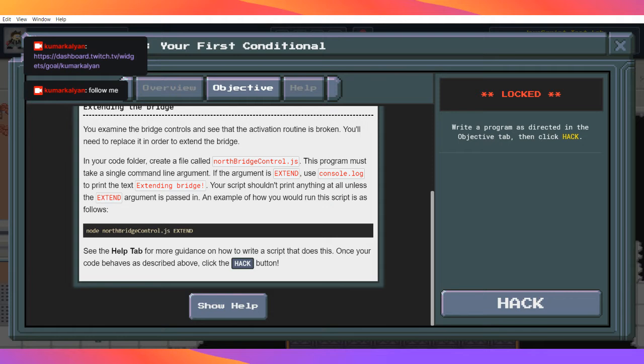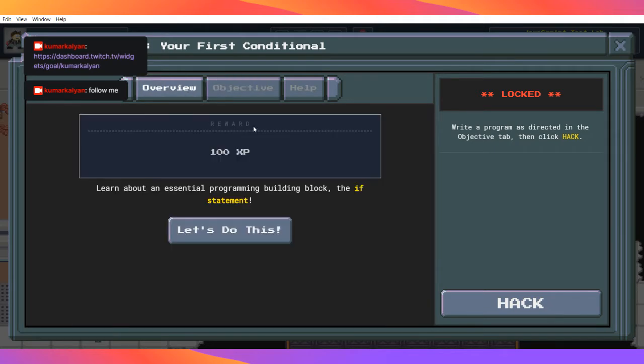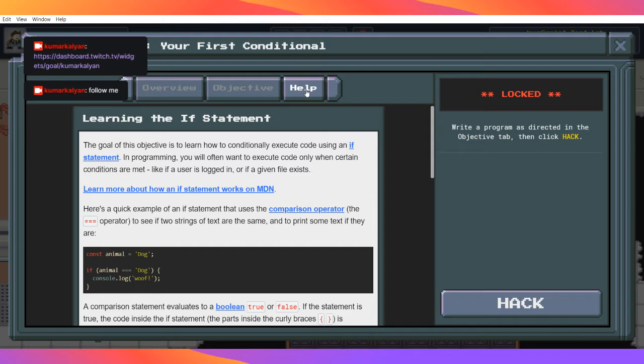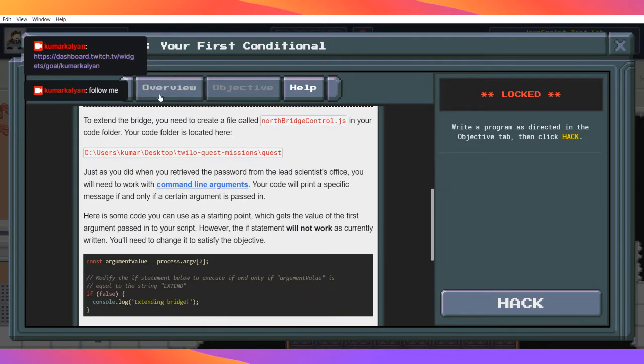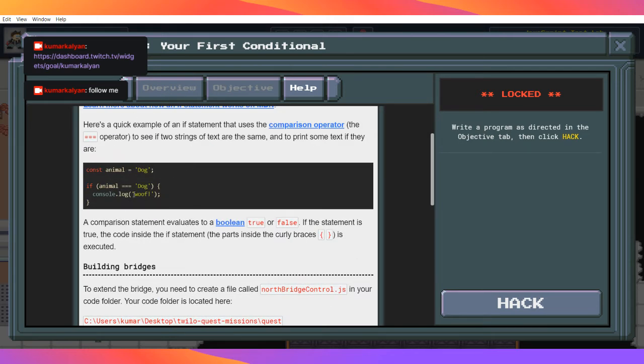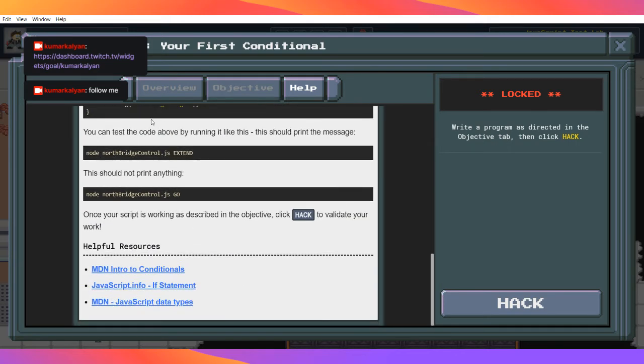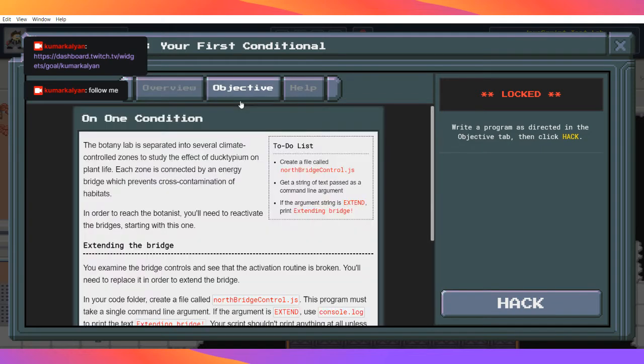Let me open my VS Code in the quest. So here we have been mentioned about creating an if-else block statement. The objective of this mission is to teach you how you can execute an if-else statement. It is basically the most important topic while you are working with any sort of conditions. Say if I ask you to print 5 numbers, you can check a logic, like if the number is 5, you can print yes 5. Here are some examples given, like if the animal is dog, you can console log woof. So this is basically a boolean statement. Boolean means either the value is true or the value is false, right?